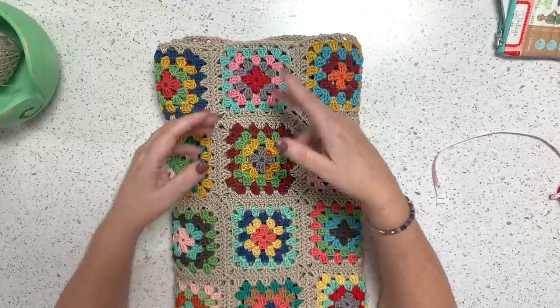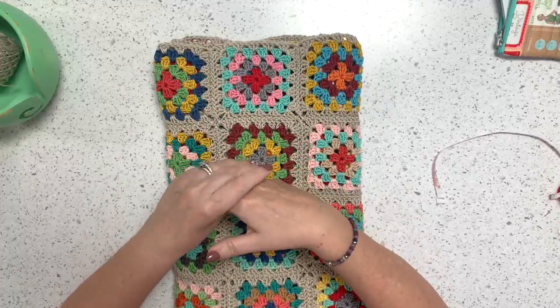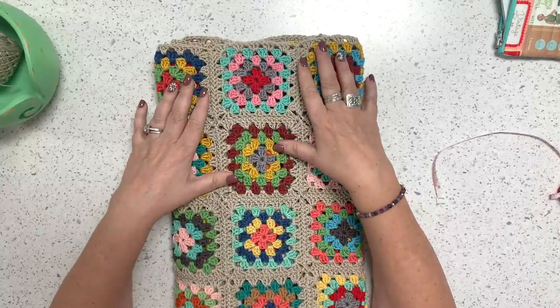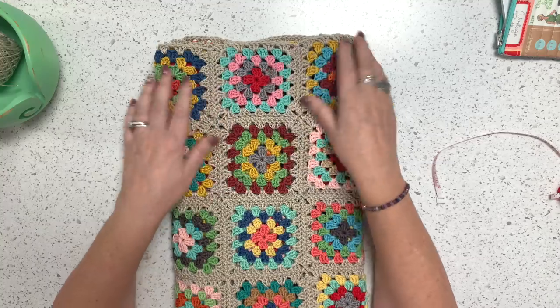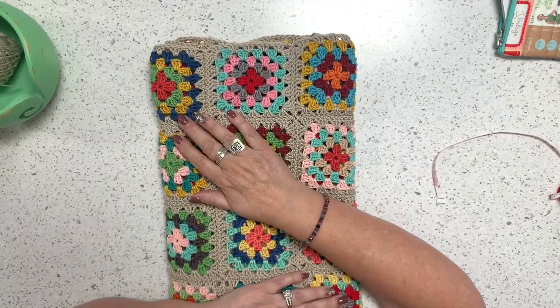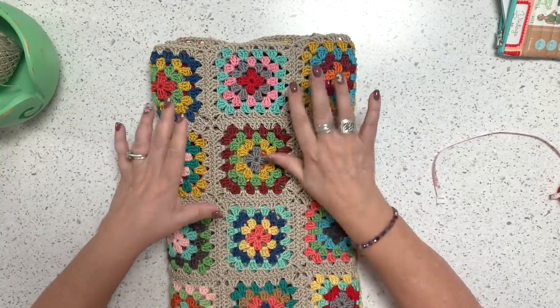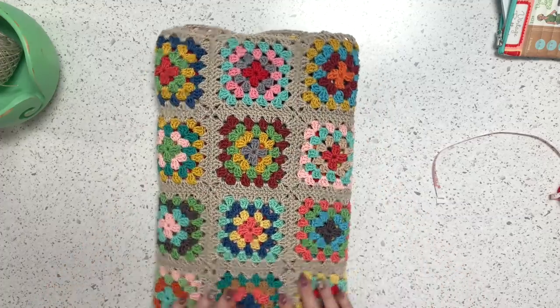And also, I wanted to let you know, I can't remember if I've told you this or not, but there is a way that you can watch YouTube videos in slow motion. Just look in your settings there, and you can actually turn it on to slow motion if you want to see me stitching slower, so you can see exactly where I'm putting the yarn and things like that.